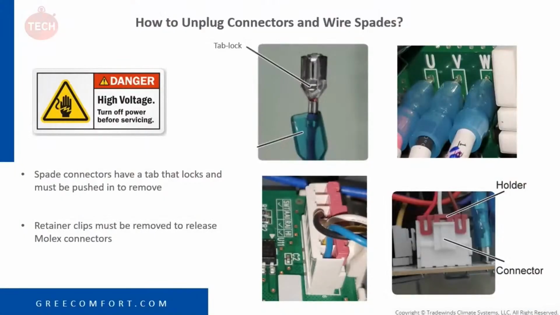Don't try to manhandle those. You will break either a board or the spade. Again, for the plugs, remove that little red clip. It may be a different color than red. Sometimes it's white, sometimes it's black. You just remove that clip, then you can use your thumb and press the release button on the plugs. And again, on the spades, just slide that rubber back and hit the tab lock.